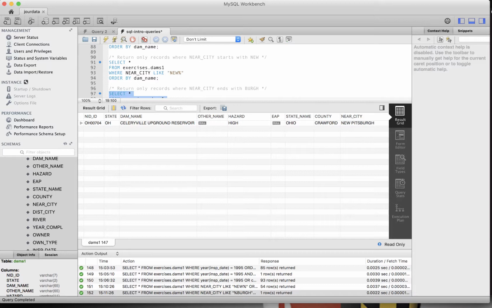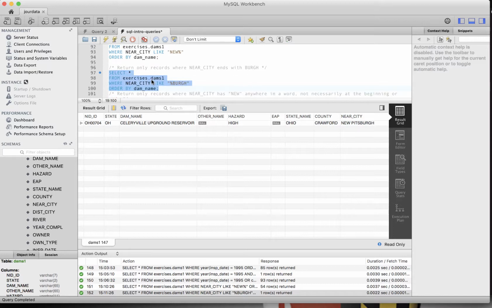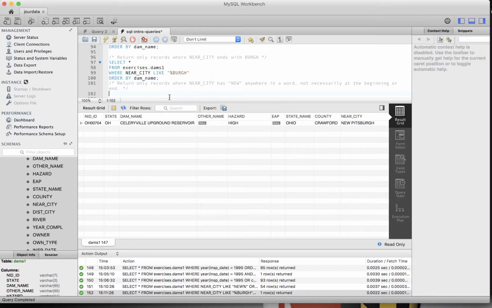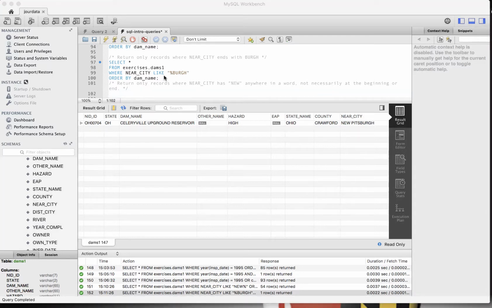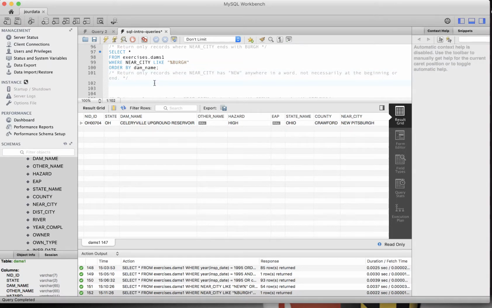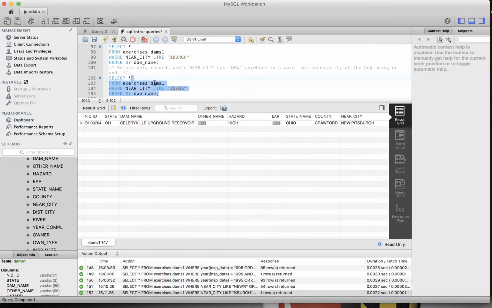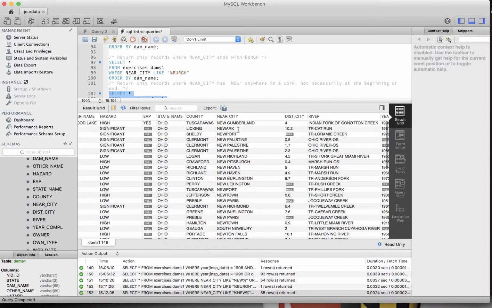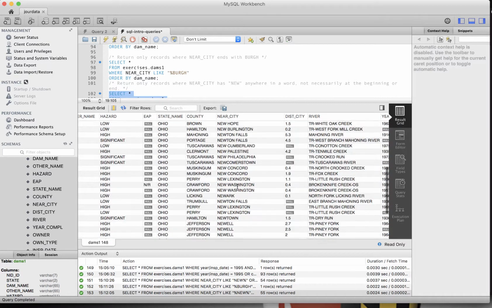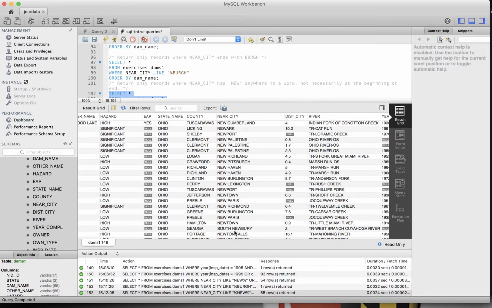We can also put wildcards at both ends. So let's do another query where this time, instead of looking for the word new at the beginning, we're looking for the three letters NEW anywhere in the field near city. So this could be new at the end, in the beginning, or just anywhere in the middle. So let's run that. And notice I've got the percent sign, new, and percent. Okay, so what do we got? Well, we got all the ones we had before, which are things like New Burlington and Newport, and so forth. I don't think there's any that end with new, but we do have one that didn't show up on our previous list, which is South Newbury. It's got new in the middle, so it's got the word South, and then a space, and then the word new, and then Berry.